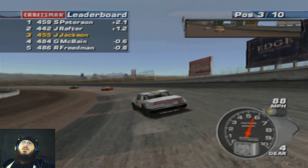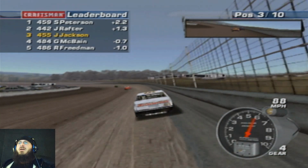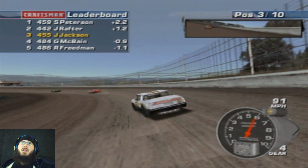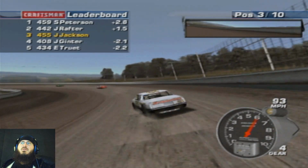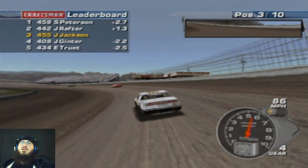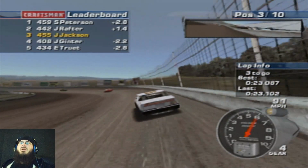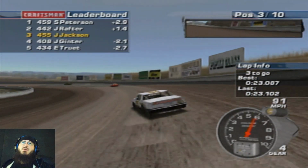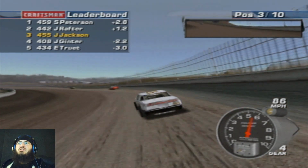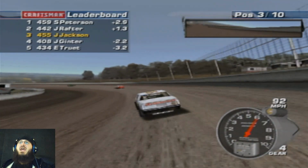I didn't have too high hopes, but it looks like they might have used up their stuff. And we might be able to squeeze our way barely into the A main. Finding 93 there in that corner a second ago. That's about all the car's got. And get an engine upgrade, and then maybe be able to crack 100 one of these days. But right now, it just doesn't have it in it.